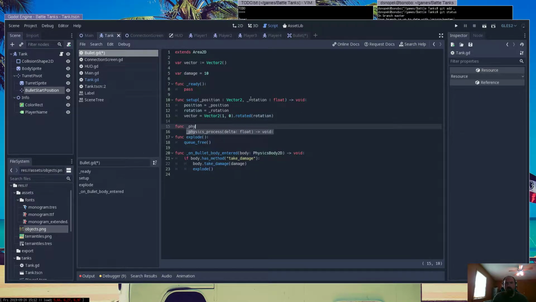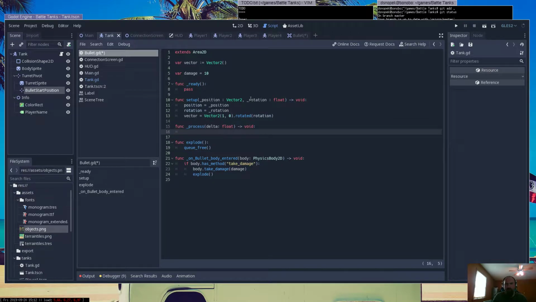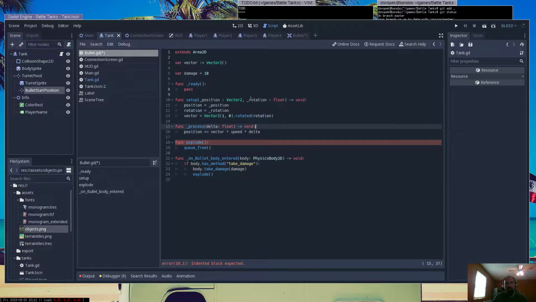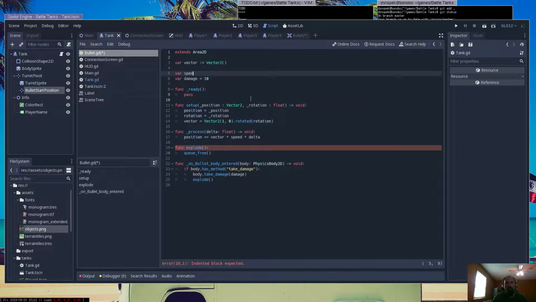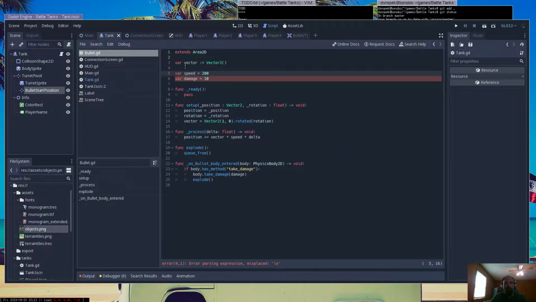And then on physics process, or just normal process, because this isn't a physics body, we're going to do position plus equals vector times speed times delta. We need a speed too. Var speed. These need to go faster than tanks themselves. How fast do the tanks go?